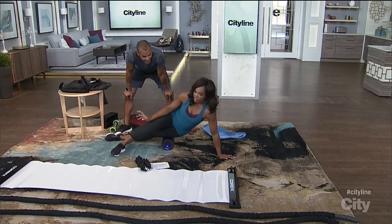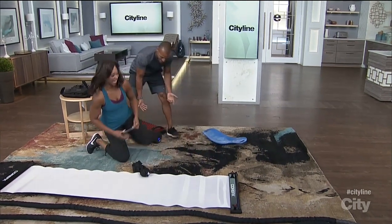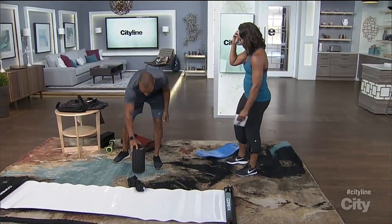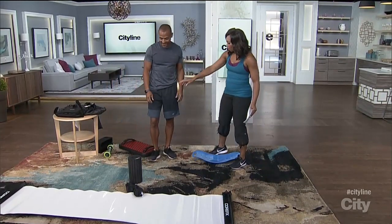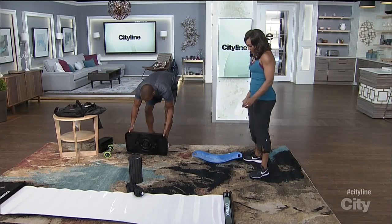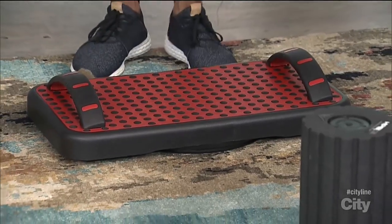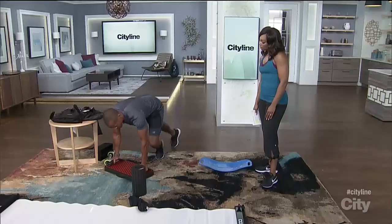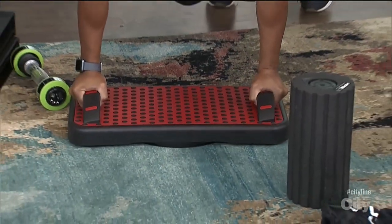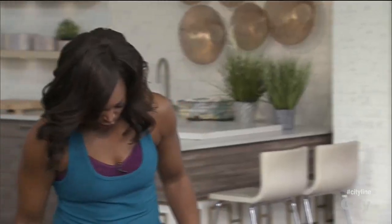Very cool — I suggest you all try that at home. Next up is a three-in-one step. You can add levels to it for step-ups, and it also swivels. The swiveling is great for things like planks where you can get your lower body involved, push-ups, twisting — all that functional stuff. It's a very functional tool: three exercises in one, great for all the core work we should be doing all the time.